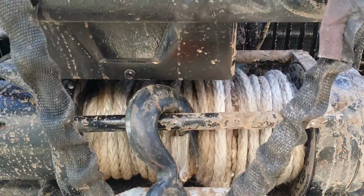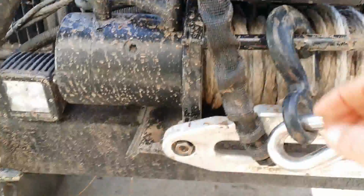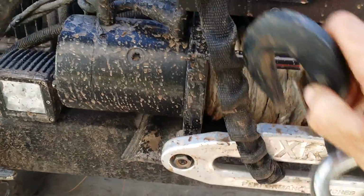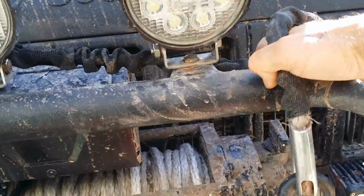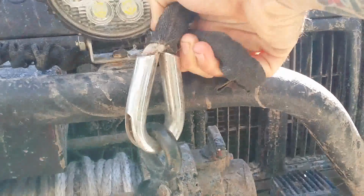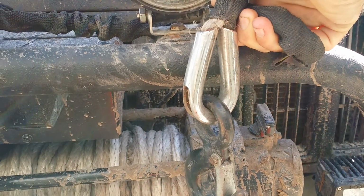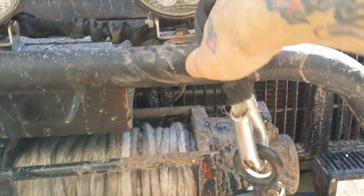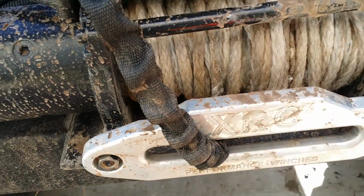I've seen Damien almost do it, but he thought about it and he didn't do it. He had that winch rope out, and y'all watch him in the video, you see him almost wrap his hand around it like this. Don't ever do that. Never. I seen a guy get his hand pulled inside of a winch like that. In here. Inside the fairlead. His fucking hand was in there.